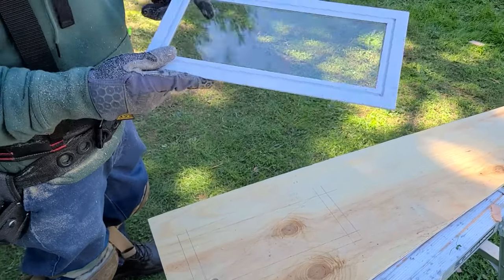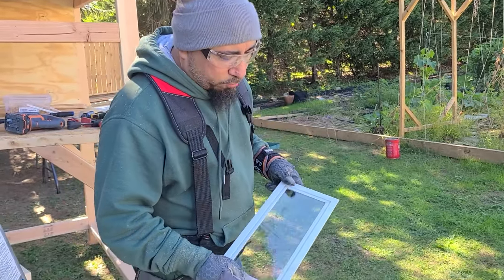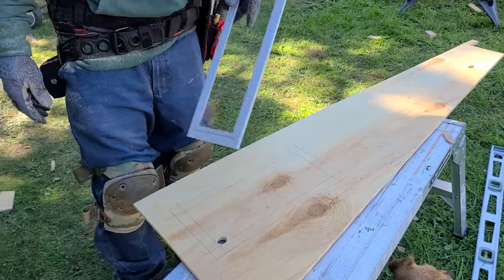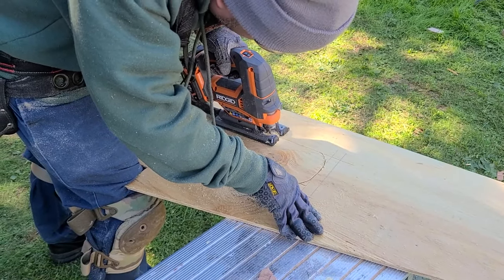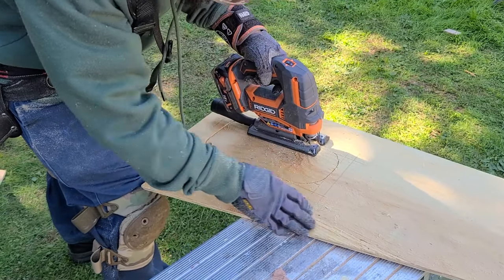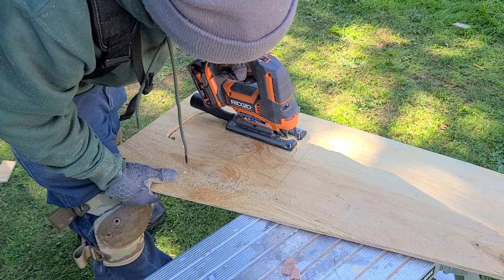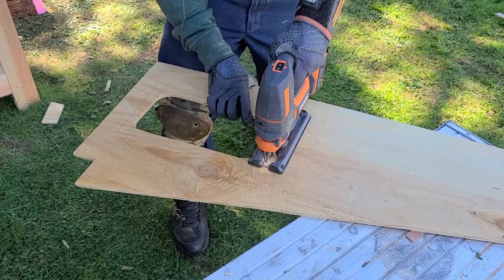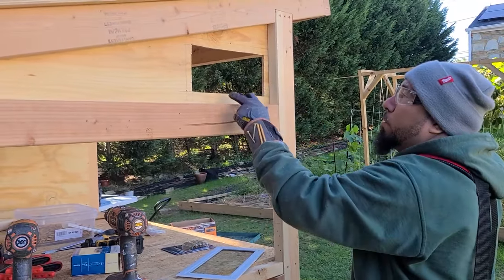So here I have this small little window that I had removed from a basement one time, and I'm going to reuse this for the chicken coop. So I'm cutting out the size that I need. So I'm putting liquid nail for the time being.